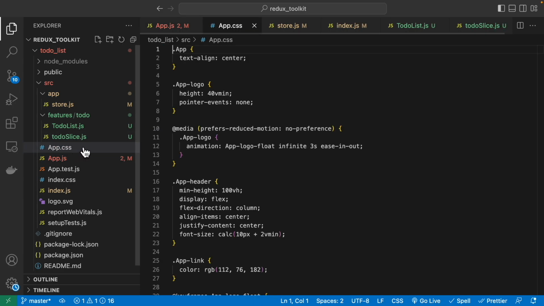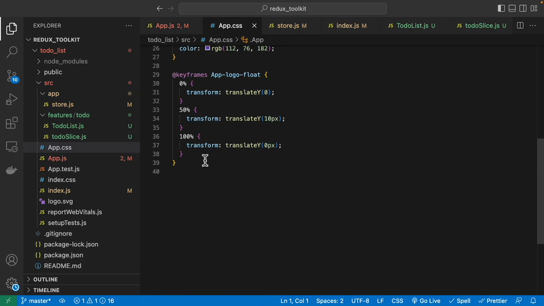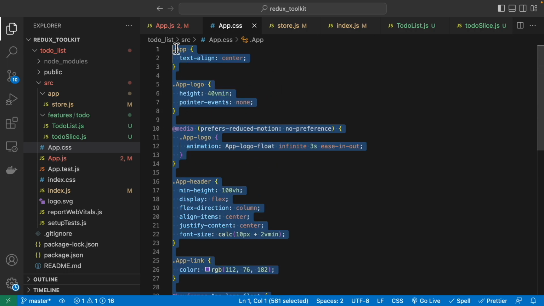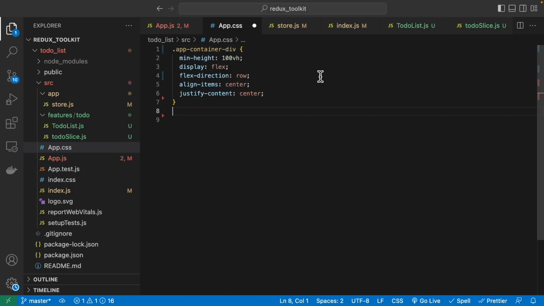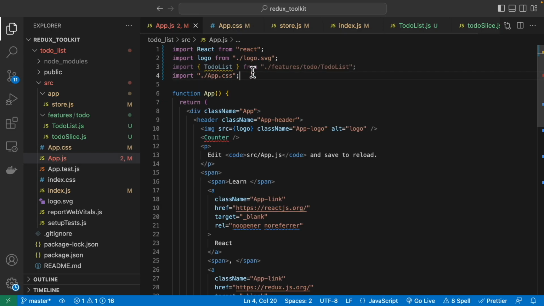App.css, yeah, let's take a look at that. Let's get rid of what they have here. And if you don't mind, I'm just gonna paste in some very basic CSS for us. You know, feel free to change it. So app.css, good.